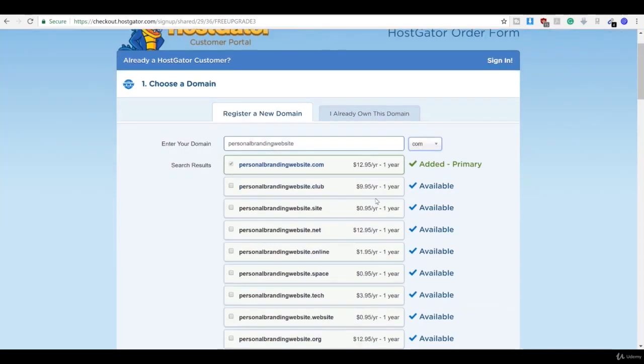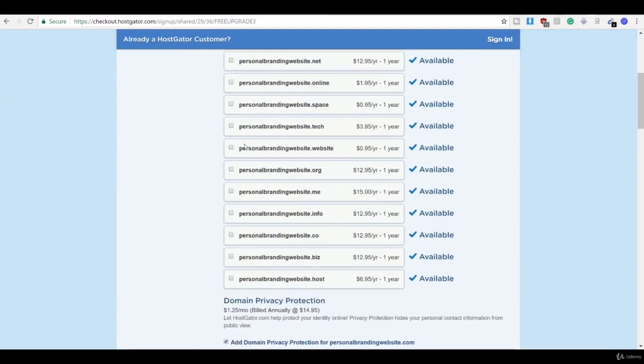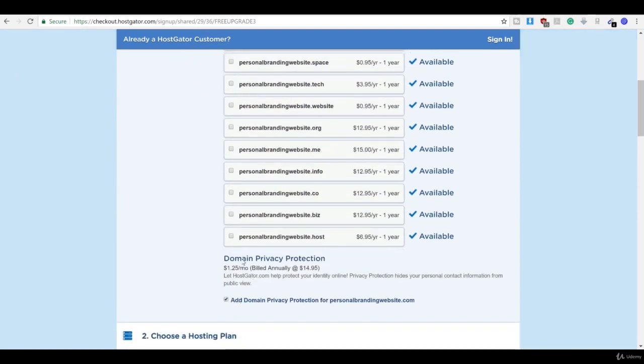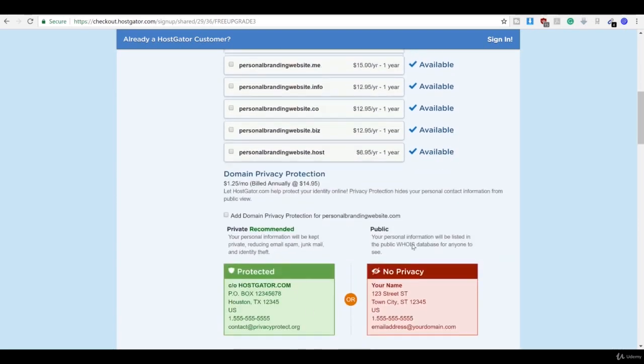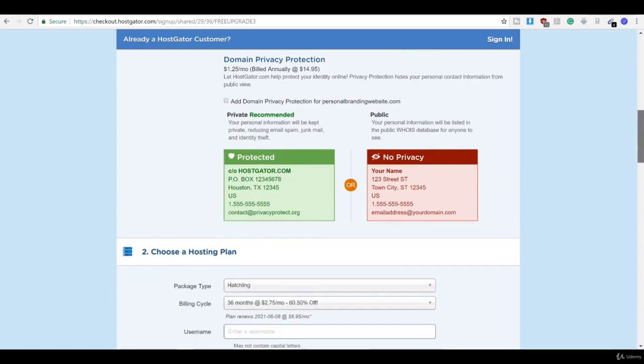So there we go, you put in your domain name, and you don't need to worry about ticking any of these other boxes, just leave them unticked. Okay, scrolling down. Now, you see that it automatically enables domain privacy protection. It's up to you whether you want it. It's not a necessary thing, but if you feel like you'd like it for your website, you can always get it at a later date. But leave it on if you'd like to, but I'm going to hit uncheck. Okay, so we've got that. And then scrolling down.